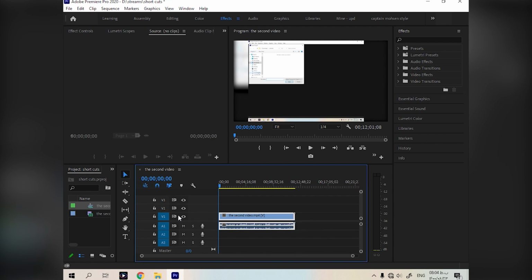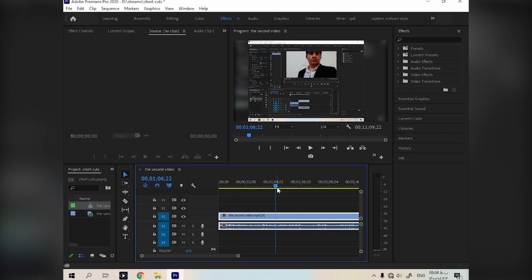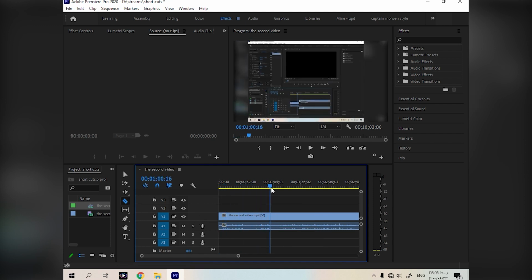Okay, I like it in this way. It's better. The one that I really enjoy working with is Q. If you hit Q, you don't need to, for example, hit C, then cut, and then Shift Delete it. You just bring your playhead here, and if you hit Q, it will cut it, delete it, and ripple it to the first item that you have. It's really useful.